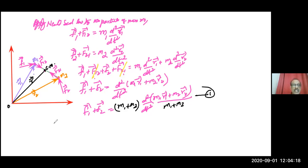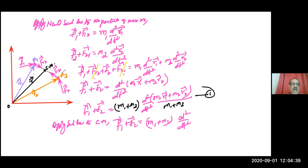Now applying Newton's second law to the center of mass, the force we are exerting is F1 plus F2. The mass of the center of mass is M1 plus M2, since at the center of mass the total mass is concentrated. Its position vector is R, so its acceleration is d squared R by dt squared. This is equation number 2.